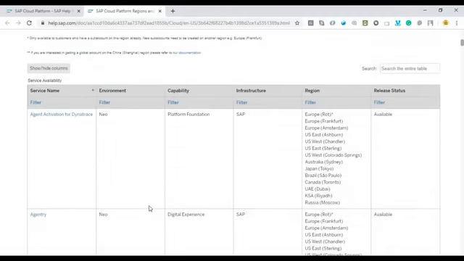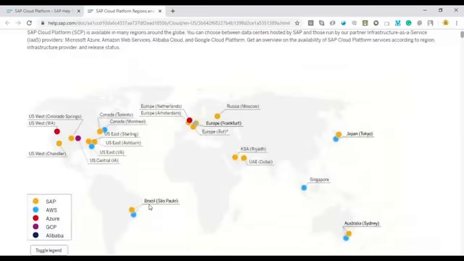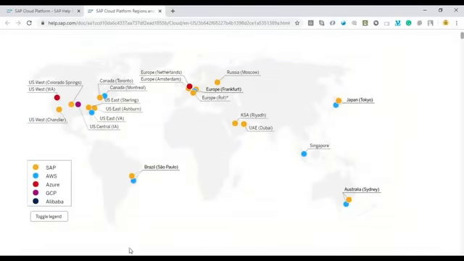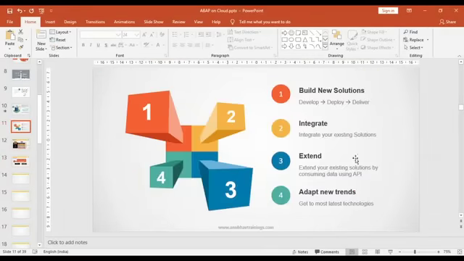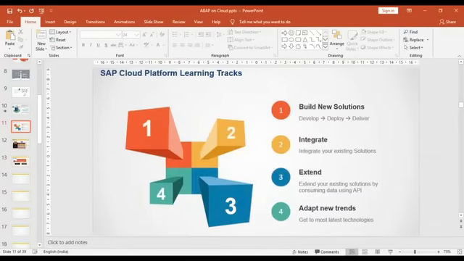So now suppose, the first thing you need to ask your company is, what do you want to do? Guys, remember I told you in this PPT, simply don't say I am going SAP Cloud, I want to learn SAP Cloud Platform. Which track you want to learn? Tell me which track you want to do in SAP Cloud Platform. Why you want to use SAP Cloud Platform? What is your requirement in your company?